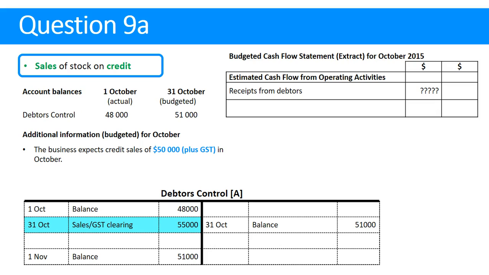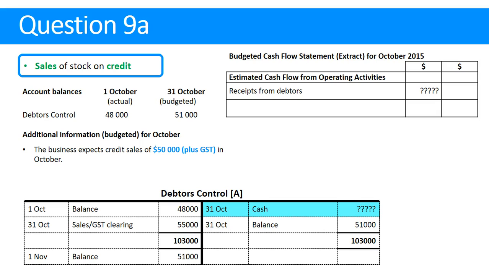So what we want to remember is all the other things that could make debtors go down. So there could be bad debts, there could be someone paying us back. Now in this case, there's no information about bad debts. So it could also be a discount expense, and again, that information wasn't given, so we can ignore that. So what we can assume is that the one figure we are missing is how much cash we have received from our debtors. So to do that, we're just going to solve for X.